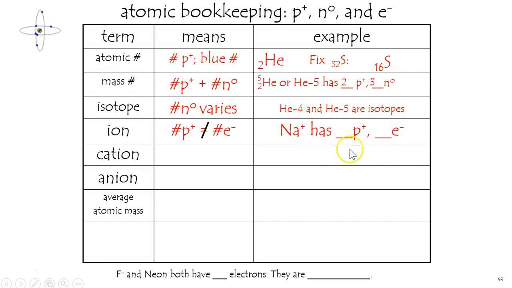More positive than negative. Since sodium must have 11 protons, the number of electrons in the sodium ion, which is positive, is 10. We'd call that a cation. The number of protons is greater than the number of electrons. Cat-ion, if you think the T is a plus. Or cats have paws, and paws are positive, if you like that one. That usually gets a laugh.